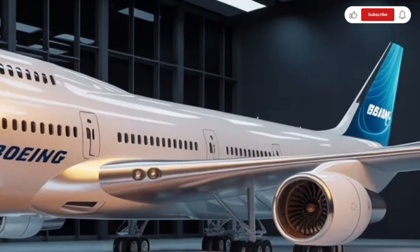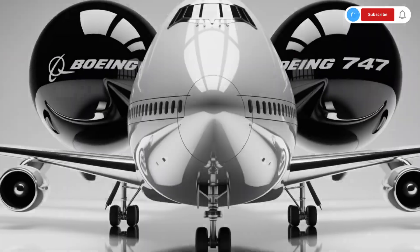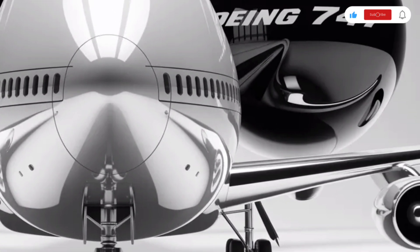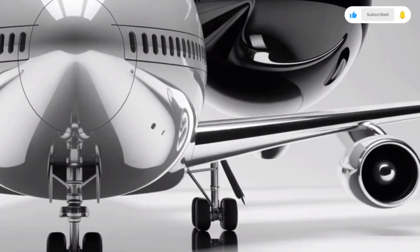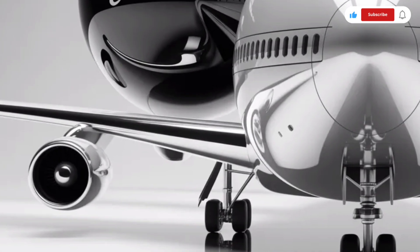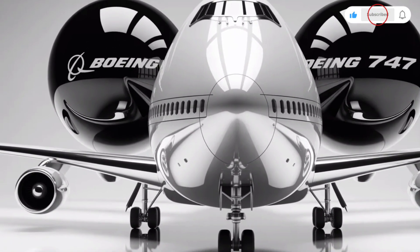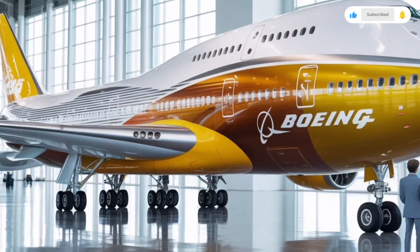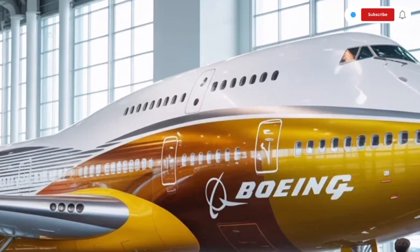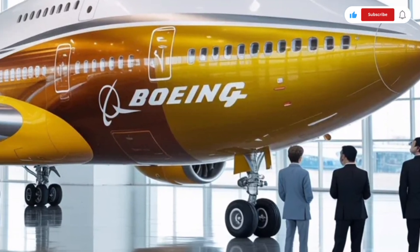The wings of the Boeing 747 are carefully engineered with advanced aerodynamics to support smooth and stable flight at high altitudes. Winglets and refined edges help reduce drag and improve efficiency compared to earlier generations. The landing gear system is incredibly strong, with multiple wheels designed to distribute the aircraft's weight evenly during takeoff and landing. From nose to tail, the exterior of the 747 reflects durability, reliability, and decades of refinement. Even parked at the gate, it looks like a true giant of the skies, capturing attention wherever it goes.